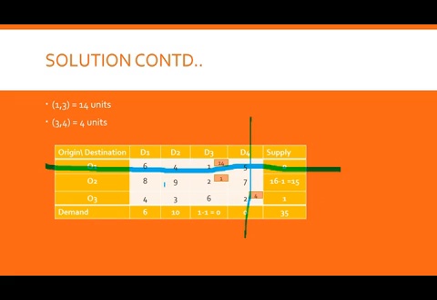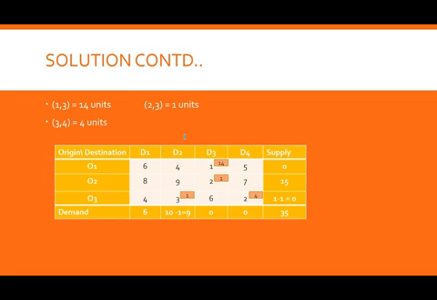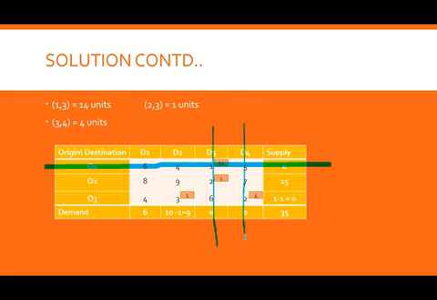What is the next remaining cost matrix? 8 9 2, 4 3 6. So obviously the least cost is 2. So I'm supposed to satisfy here. Supply is 16 and demand is 1. So 1 minus 1 becomes 0. 16 minus 1 becomes 15. And at 2 comma 3, I make an allocation of 1 unit. So this column will get crossed off now. So 2 comma 3, I am transporting 1 unit. So this row went off. This column went and this column also went.